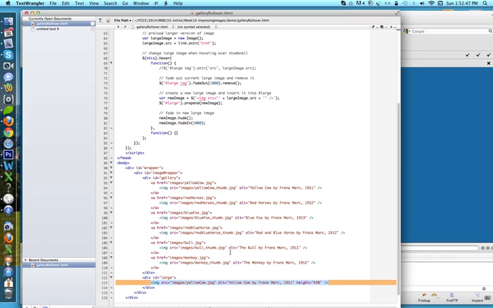But the code you insert with jQuery is not validated, so it really doesn't matter. If we were to use the alt tag to display the title, then definitely I would want to have it. And if the size of the image were not exactly the same as the size of the previous image, I would definitely have to add a height attribute, and you can do that with attributes and height. So that's the second step, and now I'm fading in the large image, but to be able to fade it in, it has to be hidden, so I hide it first and then I fade it in.